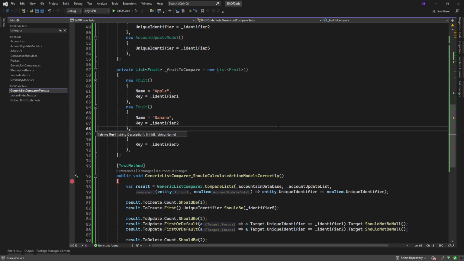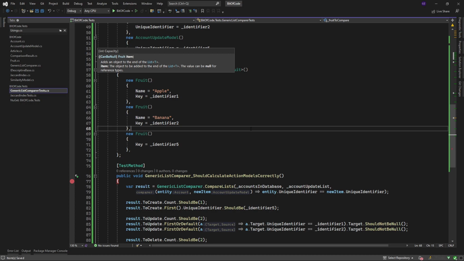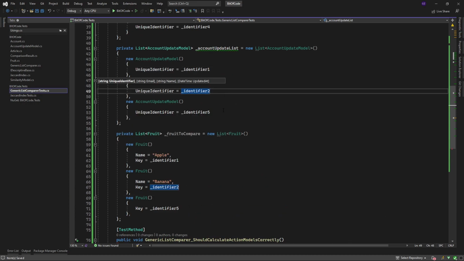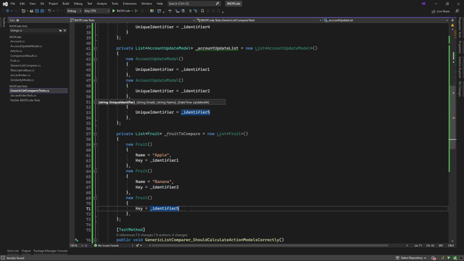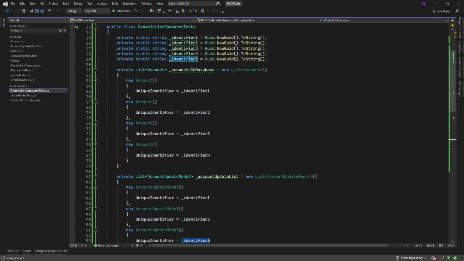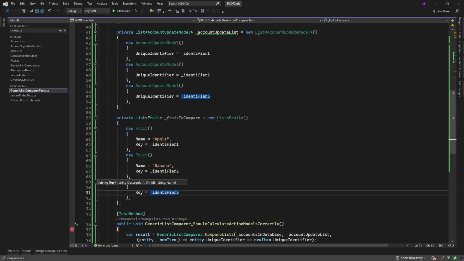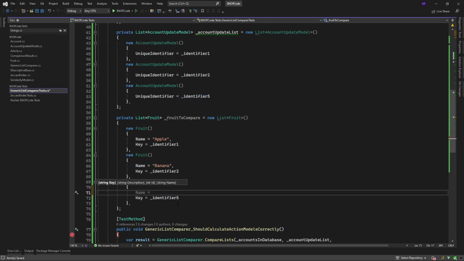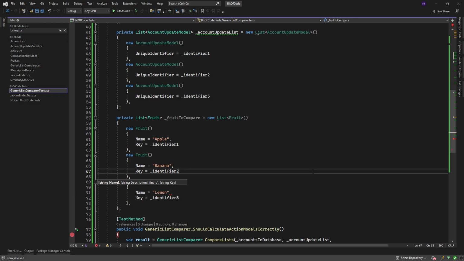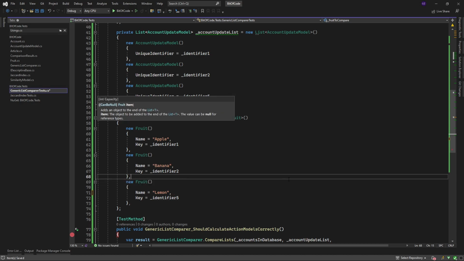So 1 and 2 should be the same, so I should be able to update them and compare to this one. 3 doesn't exist, 4 doesn't exist, 5 is to create. What should we put here? I don't know, lemon, let's say. Is lemon even a fruit? But okay, doesn't matter.